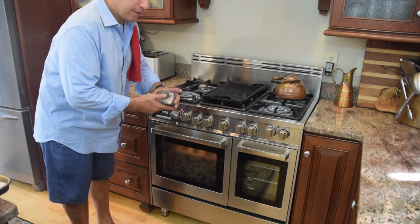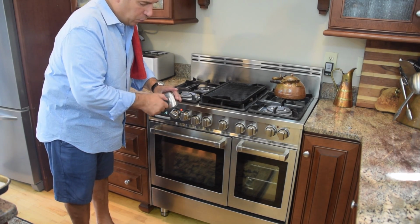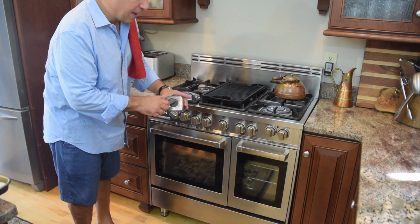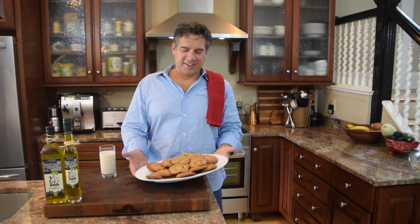And then, cookie saver is what this is called. It's not a timer, it's a cookie saver. So we're gonna go about 10, 15 minutes, but I'm gonna go 7 minutes, because I'm gonna wanna turn that inside your oven.